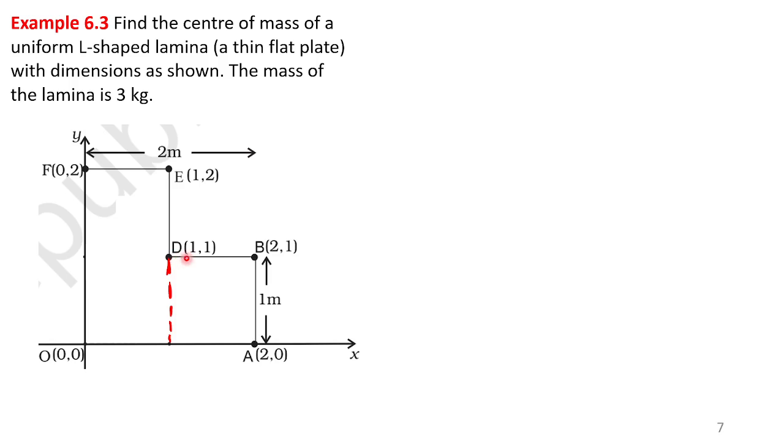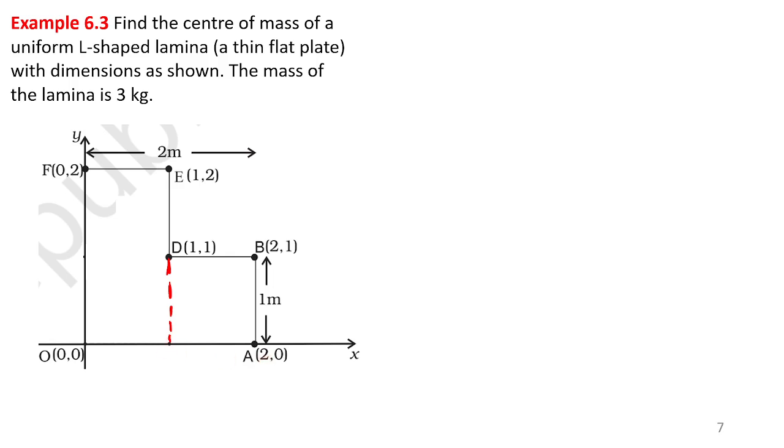Can I say that this L-shaped sheet is obtained by connecting this rectangle and this square? Understood? Yes. The L-shaped sheet is formed by connecting this rectangle and this square. We get the L-shaped sheet. So this is the right way, this is the best way. So you have to split as you wish. So I have got 2 areas. One is this area, a rectangle, and another one is this one.